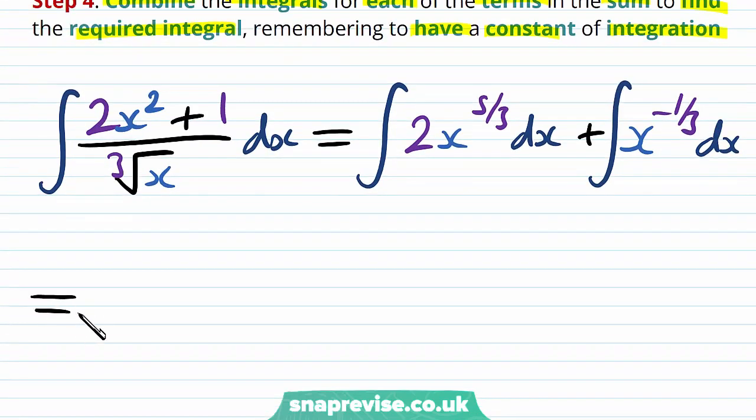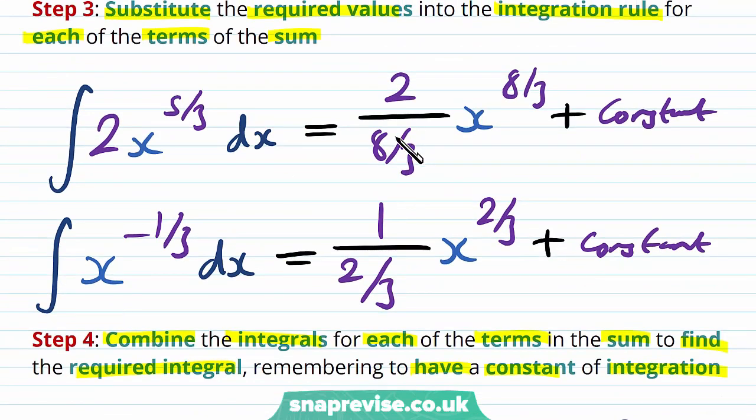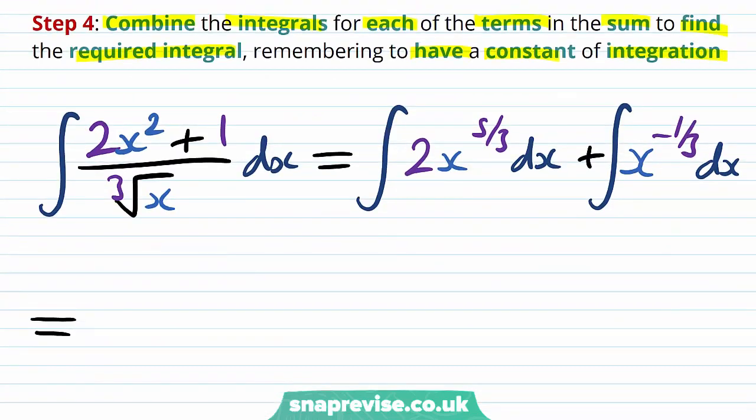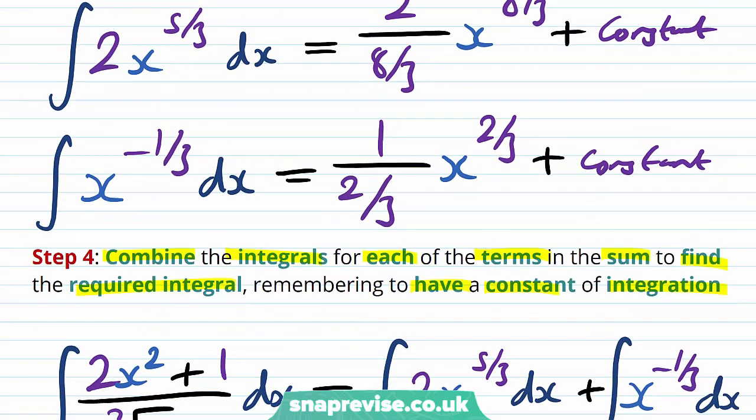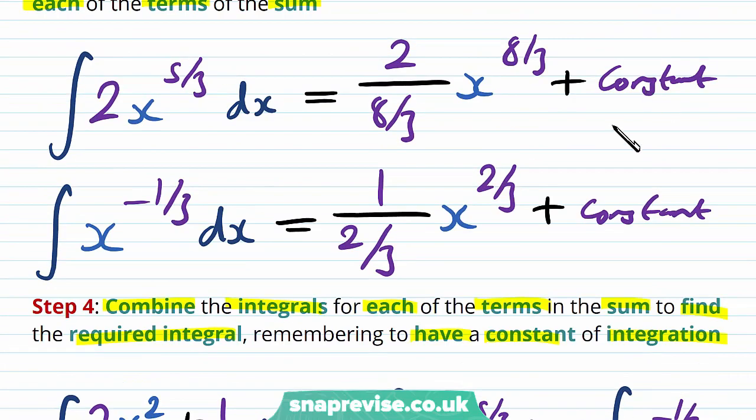We've seen that we've calculated these integrals, and so we have 2 over 8 over 3 for the first constant, and that is 3 over 4, since we get 6 over 8 and then cancel. And so we have our 3 over 4 as our constant, and then we have an x to the power of 8 over 3. That's our first term. And then for our second term, we have a 1 over 2 over 3, which is 3 over 2 for our constant, and then we have an x to the power of 2/3. And now we bundle the constant into 1 and have a plus c. This is the sum of the two constants we have here.